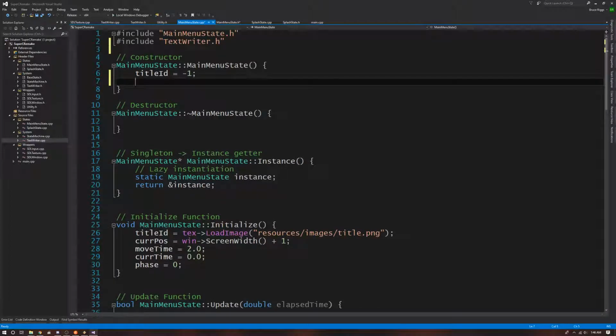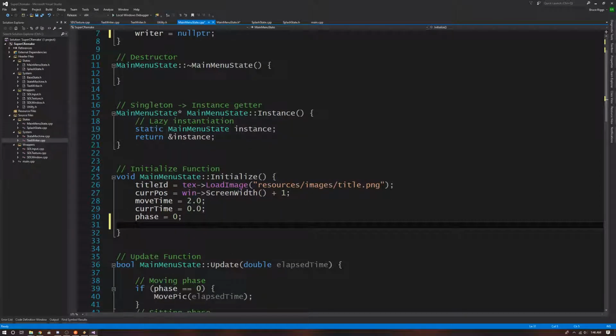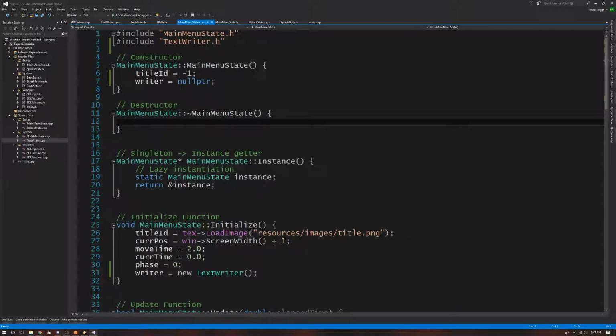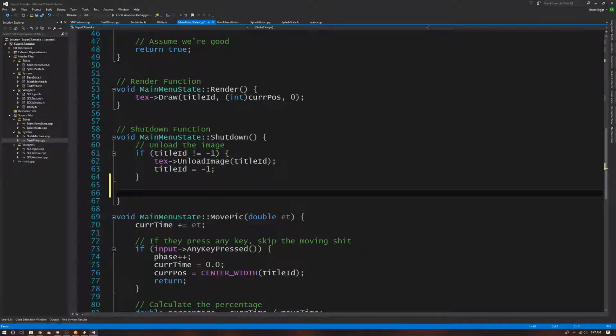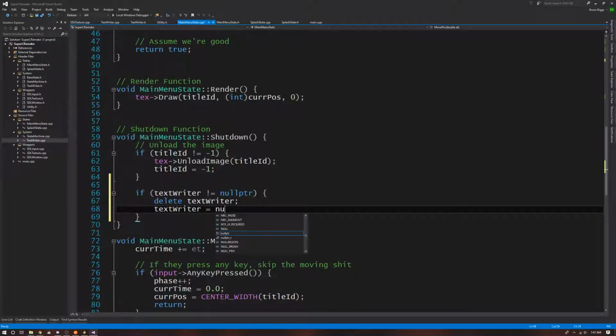Alright, in the constructor, and then when you get and initialize it, and when you shut down, if text writer does not equal null, delete it and then set it to null.